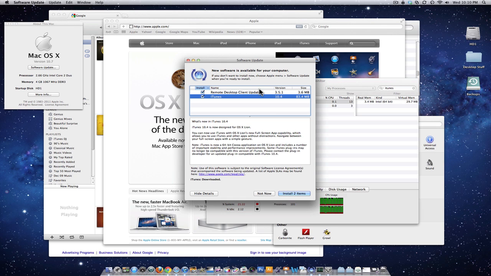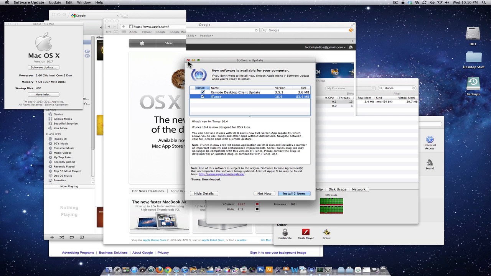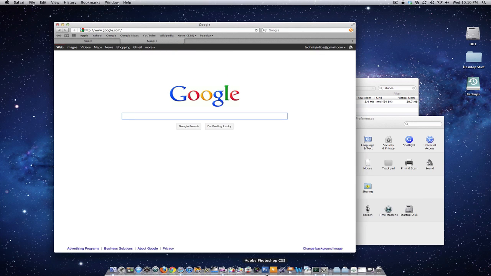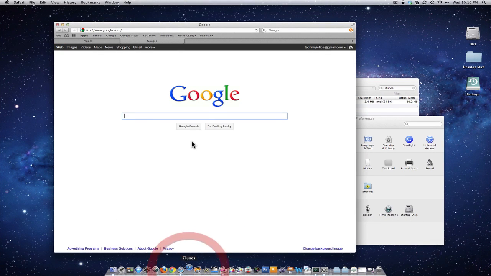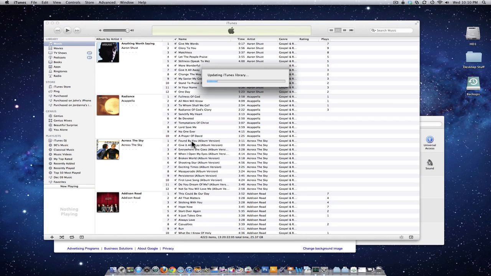All right, we're back. Updates installed here. So close out of that, and of course, don't have iTunes open. Open iTunes. So theoretically, this update should make it feel a little snappier. Again, I'm kind of breaking a video best practice here and going into this demo blind. Haven't used the new iTunes update before, but that's okay because I'm a professional. Not really, but here we go.